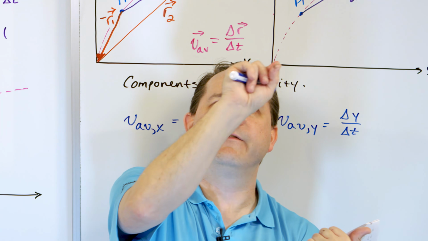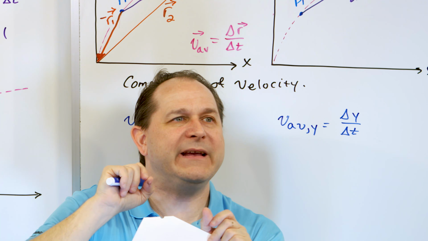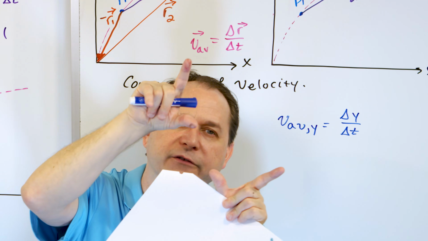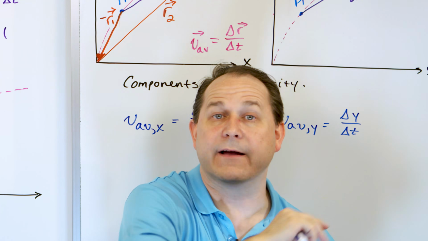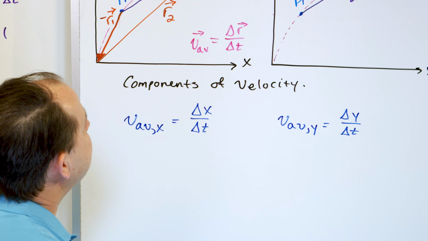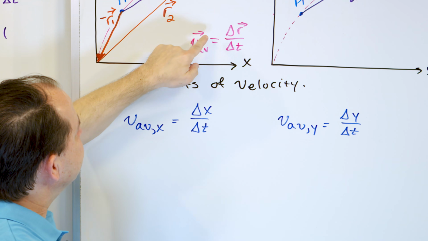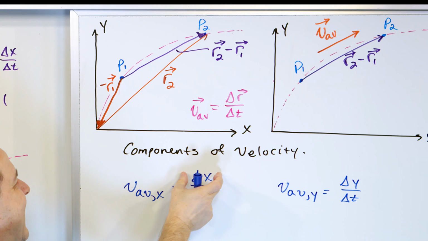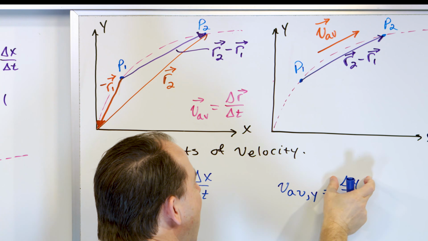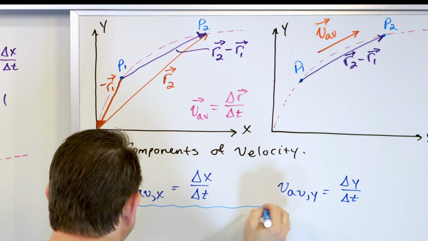And as the ball flies through the air, the magnitudes of the vertical and the horizontal velocities are changing as the ball flies through the air, tracing out that curved path. All right? So the vector equation gives you the average velocity, and that gives the whole thing. But you can consider the components, only the x direction divided by time, the y direction divided by time, which give you these average velocities in terms of components.